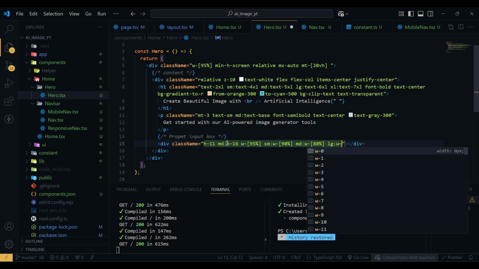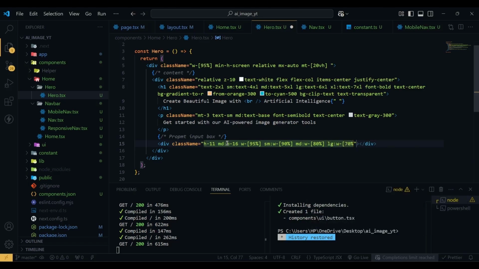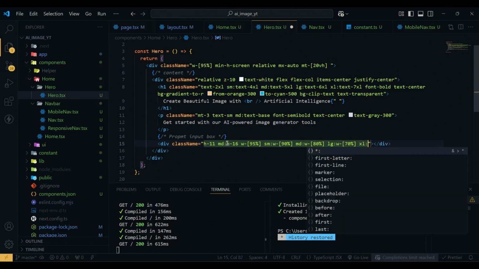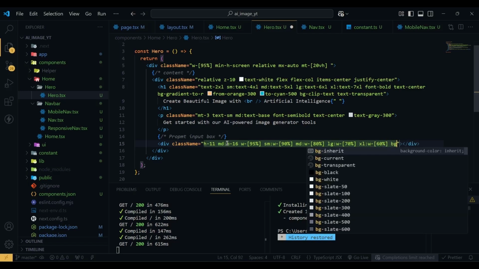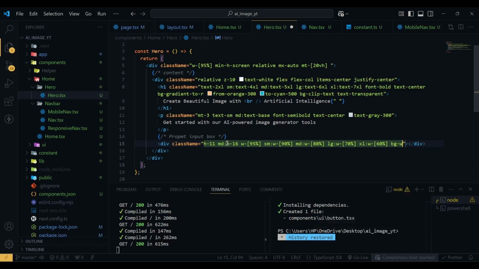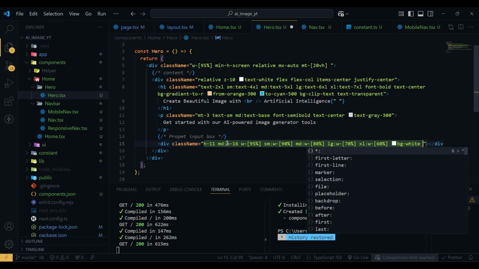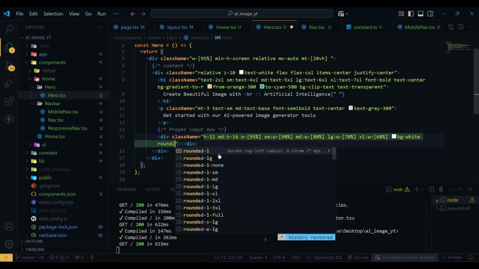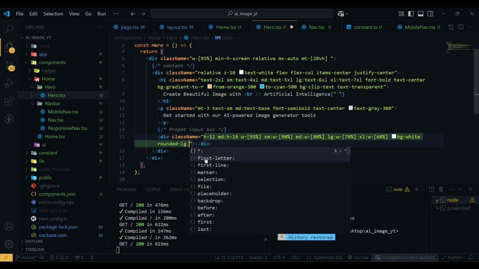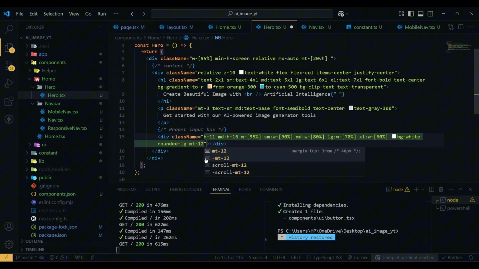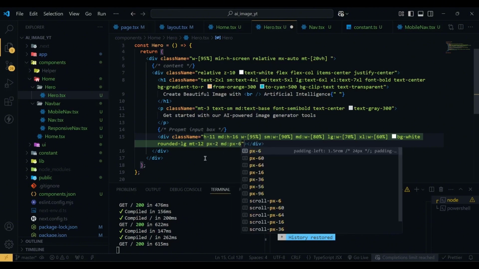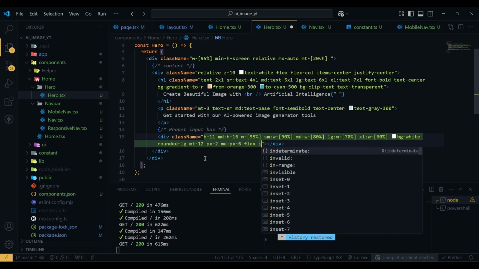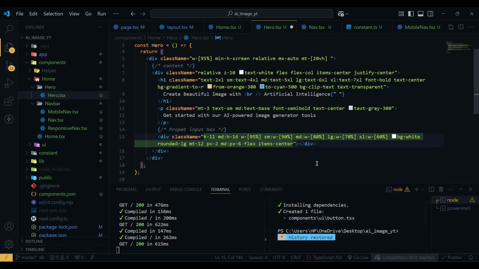In large screen width will be 70%, and in extra large width will be 60%. Background will be white. Then we have rounded of LG. Margin top will be 12. PX will be 2. In medium screen PX will be 6. This one will be flex. Items will be center and justify between.